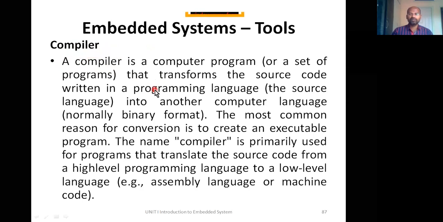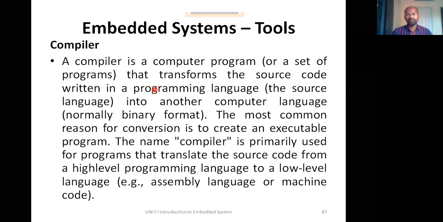And also, where do we write the program? Finally, we want the microcontroller to function according to the design, according to the goals. We cannot write the program directly into the microcontroller, because, as we said in the beginning, a microcontroller doesn't come with a keyboard, mouse, and all these things, right? We have to use something called a host computer. In that host computer, we run editor tools. In the editor, we write the program.